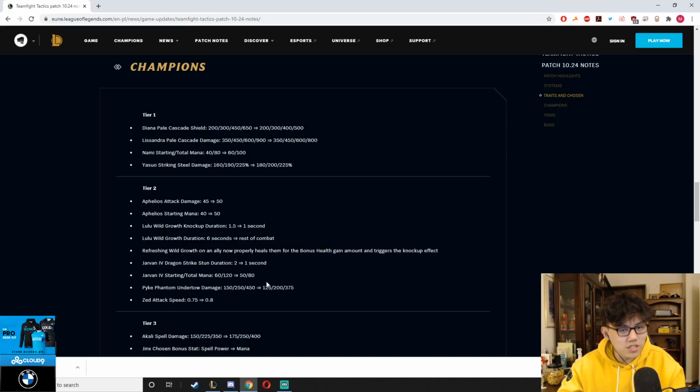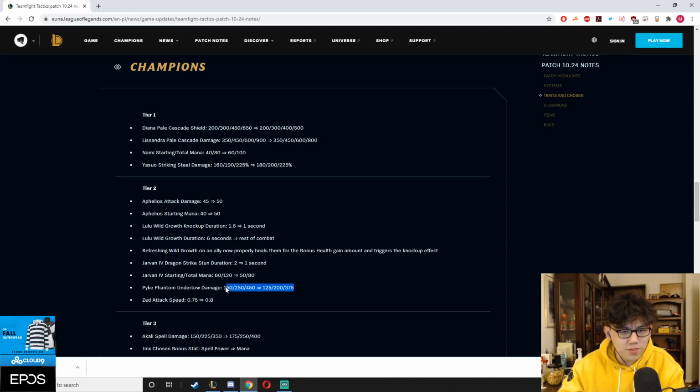But this is the biggest change right here. It's the Jarvan. It's 2 second to 1 second stun, which is whatever. But the mana is straight up almost halved. It went from 60 out of 120, so 60 mana to cast, to 50 out of 80. So I feel like I'm actually about to hit 2k LP this patch, no cap. Because I'm really comfortable with the Sunfire opener and just flexing random garbage into my comp late game. A Sunfire Jarvan, especially as I said with the Cultist Keeper opener, is going to be beyond broken.